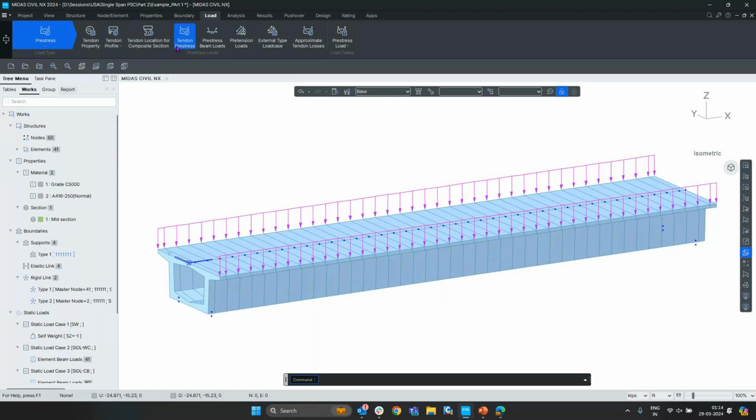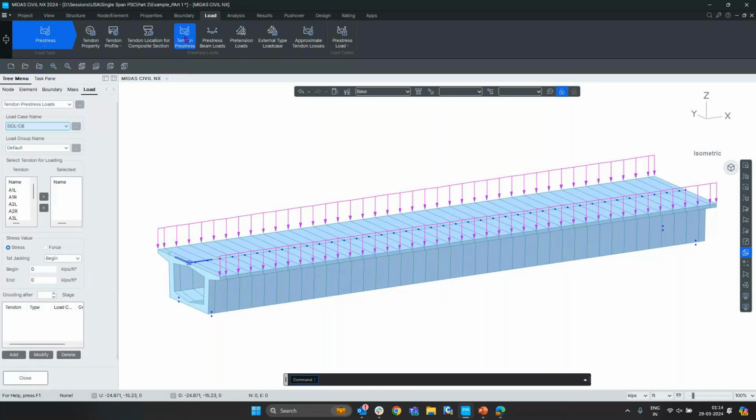Now we are going to define the tendon pre-stress. So you can click on tendon pre-stress. In the tendon pre-stress, we shall select the pre-stress load case. Then we can define different pre-stress values for different tendons.